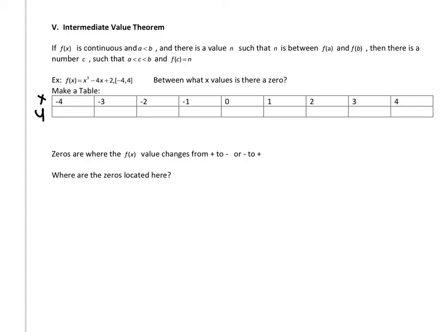And what this will help you with is when you get to chapter 2 and you have to graph higher degree polynomials, you'll have an idea of how to graph it. So I want to take f of x equals x cubed minus 4x plus 2 between the values of negative 4 and 4. I just want to look at that set of numbers. And I want to determine between what two values there's a 0.